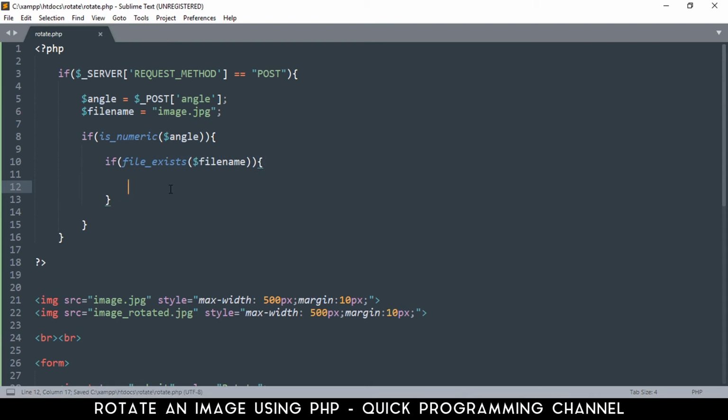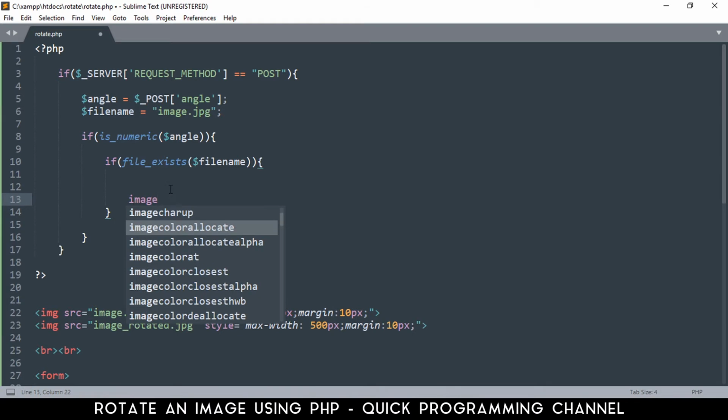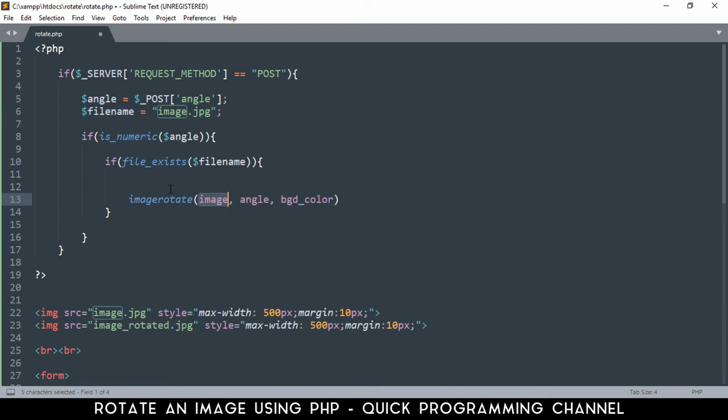So in order to rotate an image, the one function that we need is called image rotate. No big deal, image rotate. However, we need to give it what it wants here. So first of all, let's look at the background color. This color, we're going to put 0 for now. This is the color that shows up in case you rotate your image at a weird angle like 20 degrees. So there'll be some empty spaces, and that's the color that will show up. For now, we'll put 0 for black.